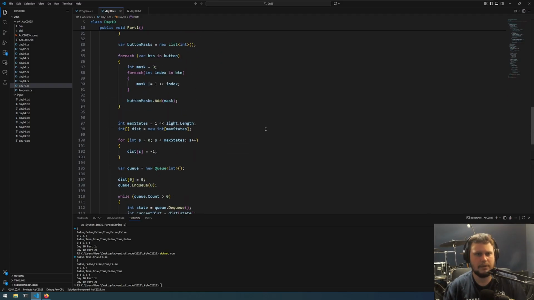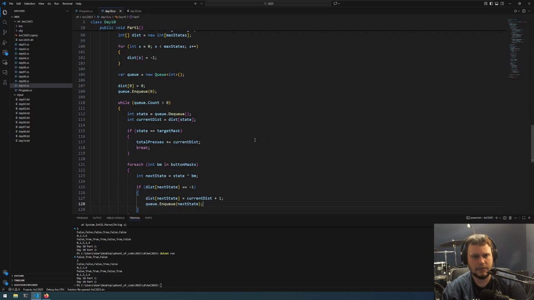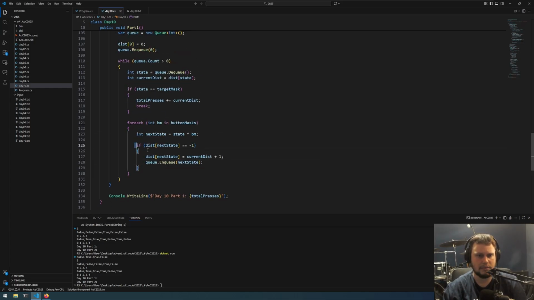So it's a little bit of a brute force method, but I guess it makes sense. You start with everything blank, go through every single button press. You press a button, get a new state, add it to the queue. Next button, press it, add it to the queue, and so on. And then you go through the queue, going through that one. Press a button. If it's a brand new state, add to the queue. If it already exists, don't do anything, which you can tell is the case with this.